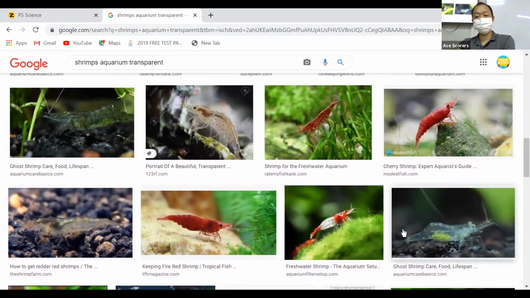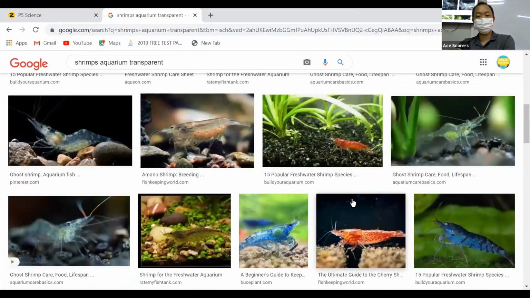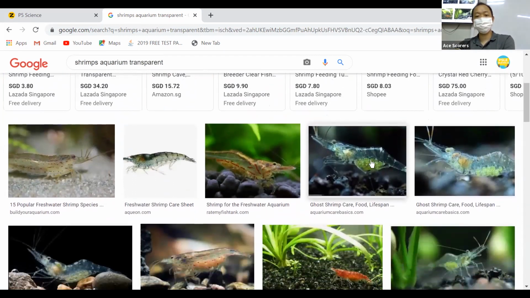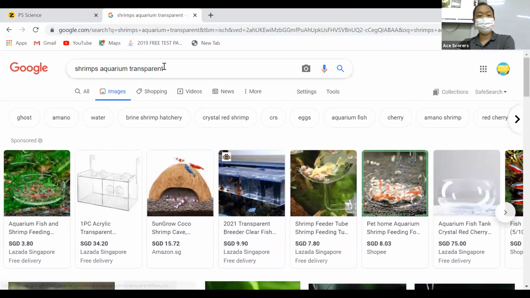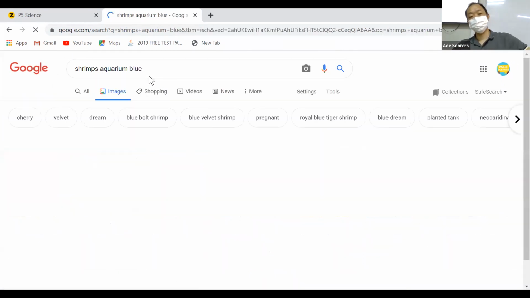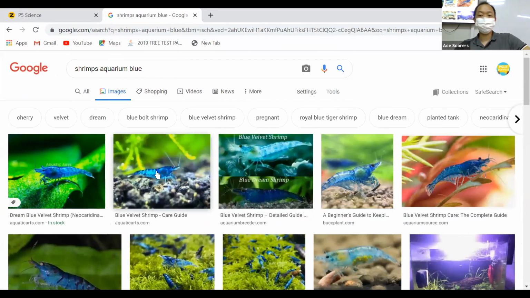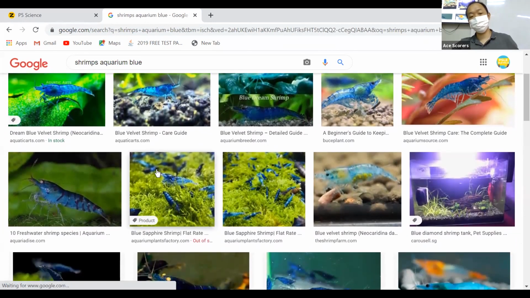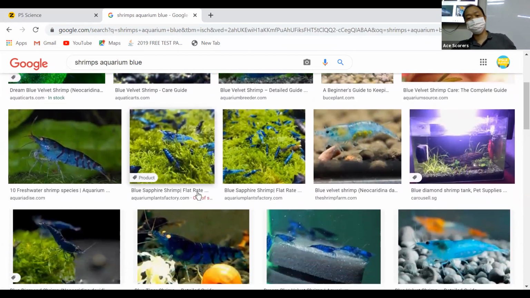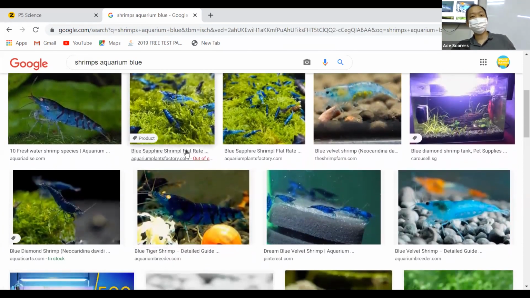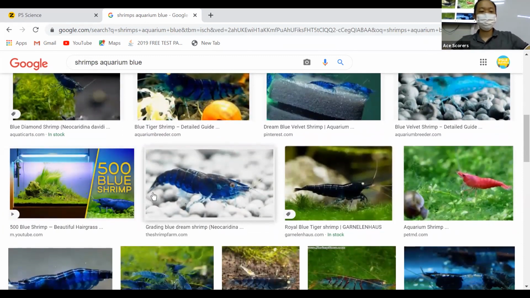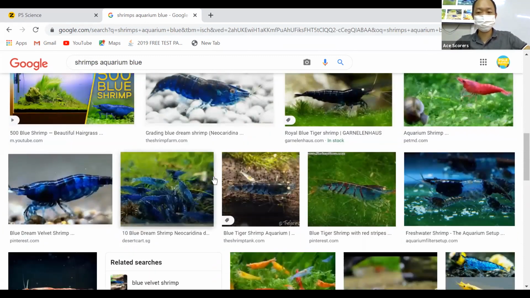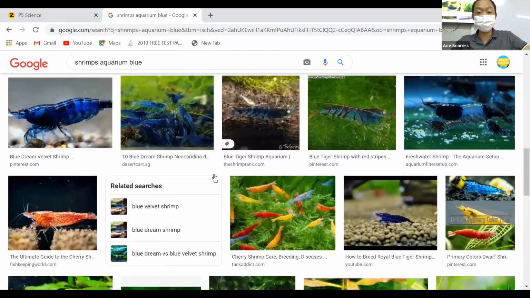There's a ghost shrimp. That's the clear one. And there's one blue shrimp. All these are inedible, you can't eat them. Who eats a blue shrimp? Nobody eats a blue shrimp. Once in a while, it will come out. Why didn't you get a tiger shrimp? No, why would I get a tiger shrimp?